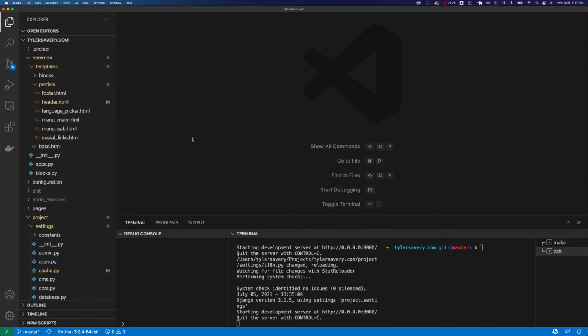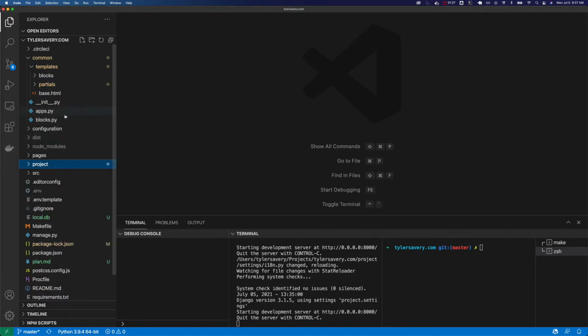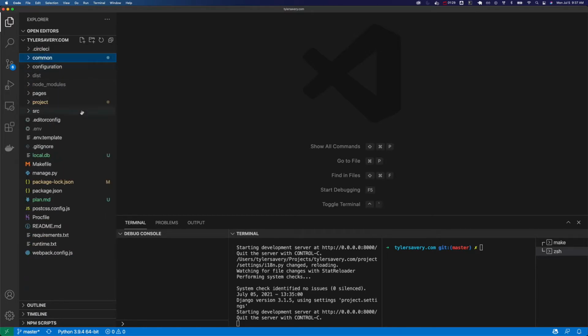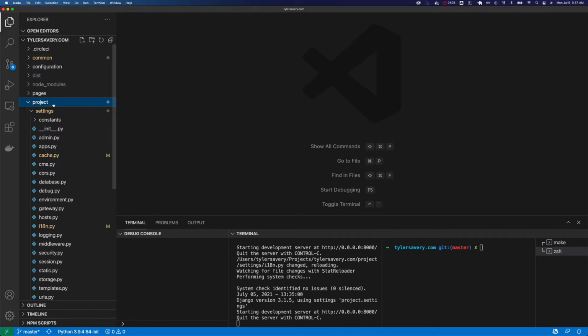But my real goal is just having a nice way to be always updating content, which is why I like Wagtail. Wagtail is a content management system built on top of Django. It's very powerful and it's very fast, a lot better than WordPress in many ways, which we will see as we go into it. So I've started a very basic project using a boilerplate that I've created with a partner of mine.